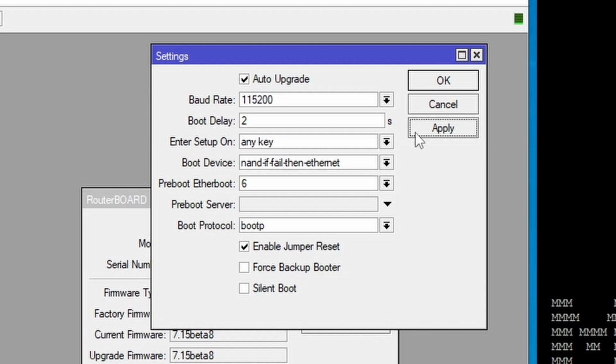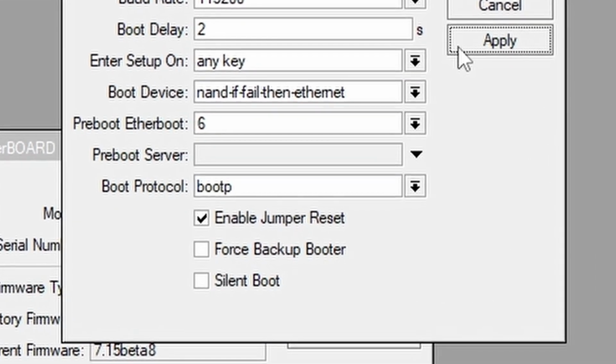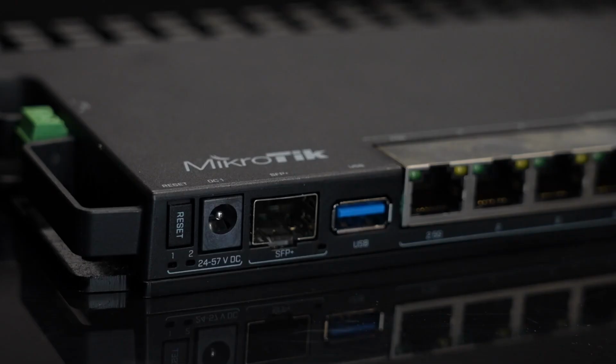In the event of a boot-related issue, the force backup booter option becomes essential. When you can't even start the device, it won't be accessible. However, you have options during the initial boot up process. The typical go-to way to initiate the backup bootloader is to hold the reset button during boot up.